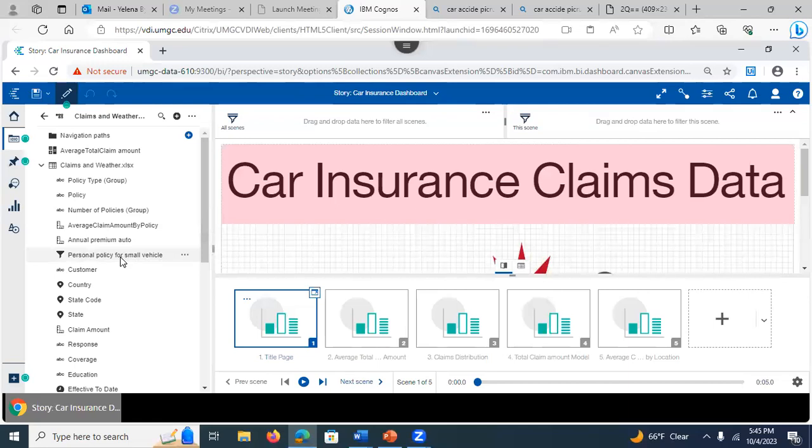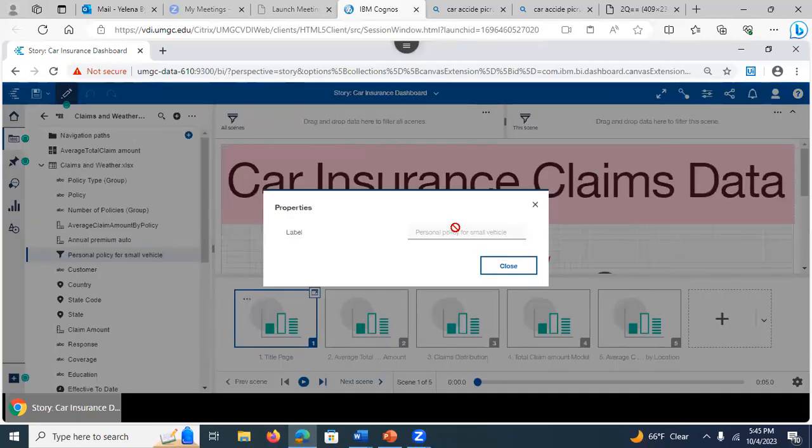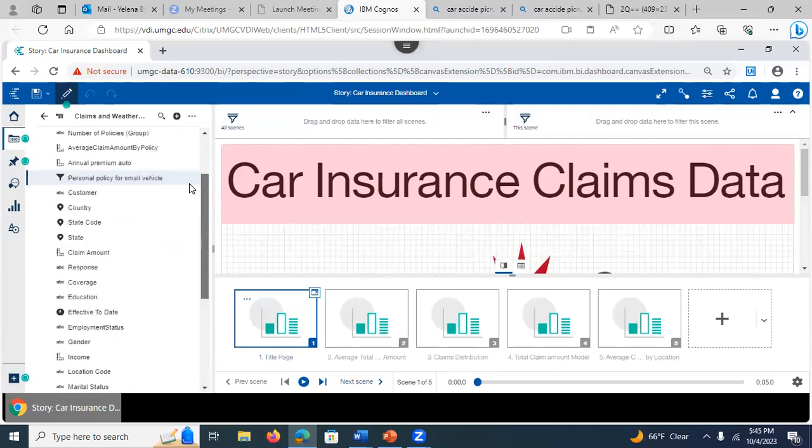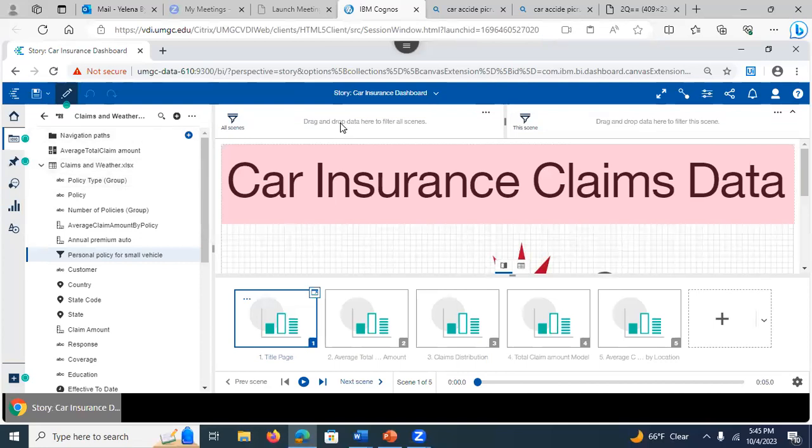So what is this? This is again the selectable filter, right? And there is no way to know if I don't use the descriptive name. There is no way to know what this is. I'll be wondering, what is this? Who knows, right? Okay, so see the different icon for different column type. And I can also add the calculations, it's similar. I can add filters and I can apply the filter to all scenes, or I can apply the filter only to a specific scene, and minimize this.